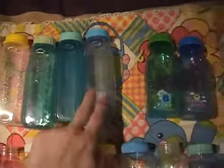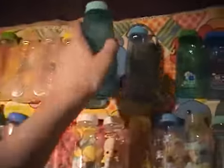Starting in the top corner here, these are all Gerber square type bottles made with the soft clear plastic. I have a few of those clear ones and a couple blue, green, and lighter blue colors. Some of these are from the 90s, and I think possibly these ones are from the 80s but I'm not sure. They're not dated and I don't see them in stores today, so I don't think those are made anymore. But they are the soft plastic. These two are still in production — they're little square bottles.